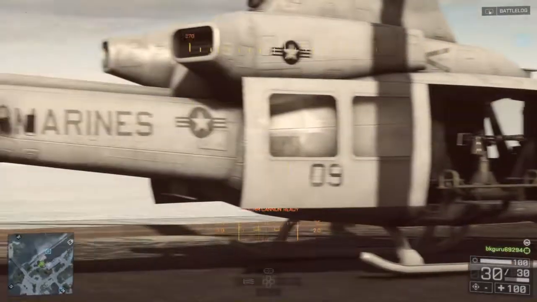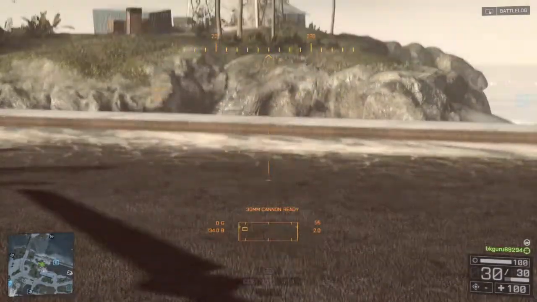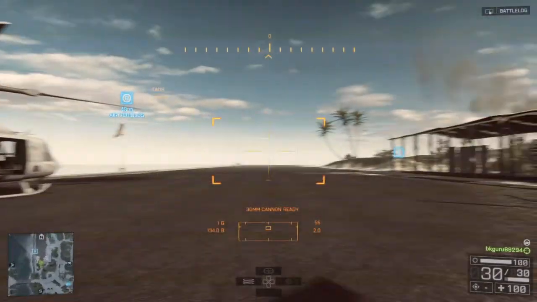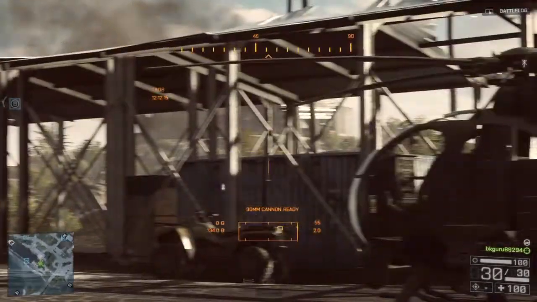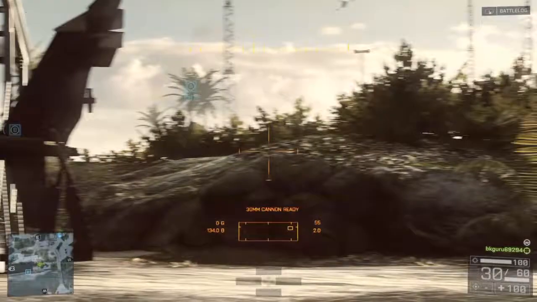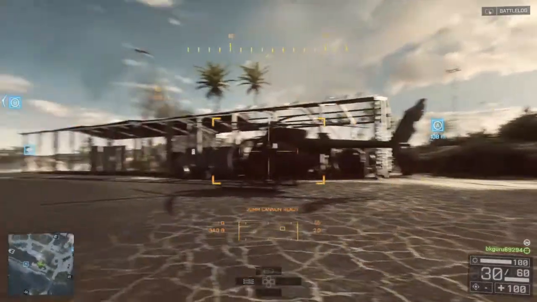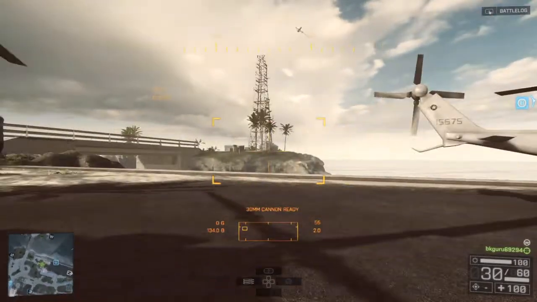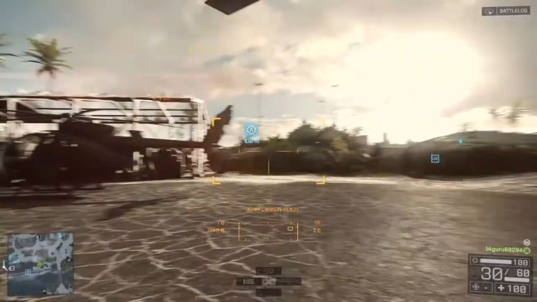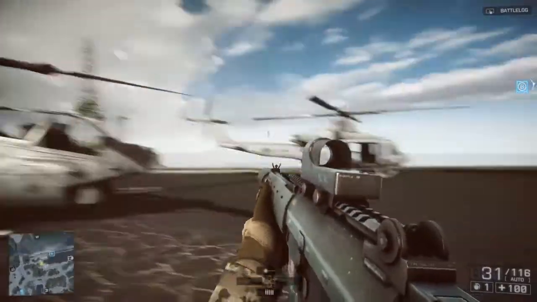So basically, if you're in the gunner seat, it doesn't have a full 360 degree view. I want to say it has, I don't know, almost. You can almost look to the back. Let's take a look. But he has some pretty good peripherals on it as far as the gunner weapon. I don't fly that in a combat situation.